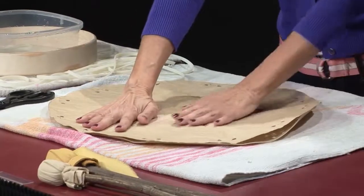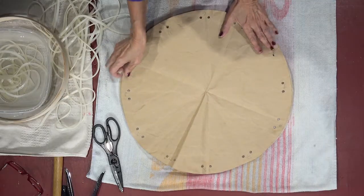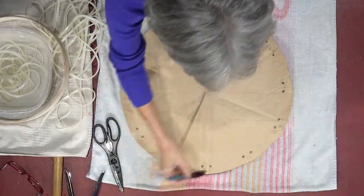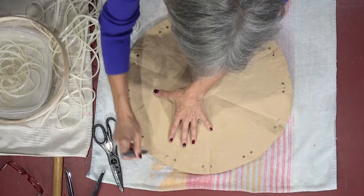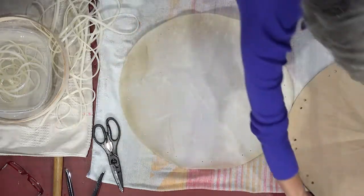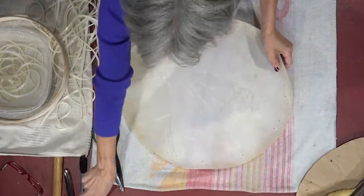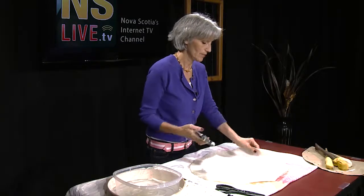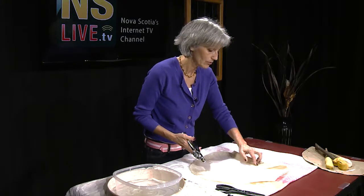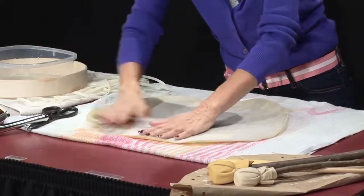So what I do is I mark it out sort of like a pie, and I take my marker and go like this through the holes, all the way around. Then when I'm done with that, I cut them out with a hole leather punch, so that the lace will go through those holes and it's done evenly.